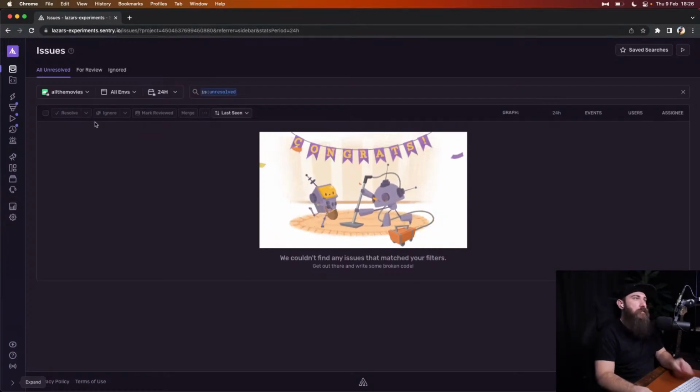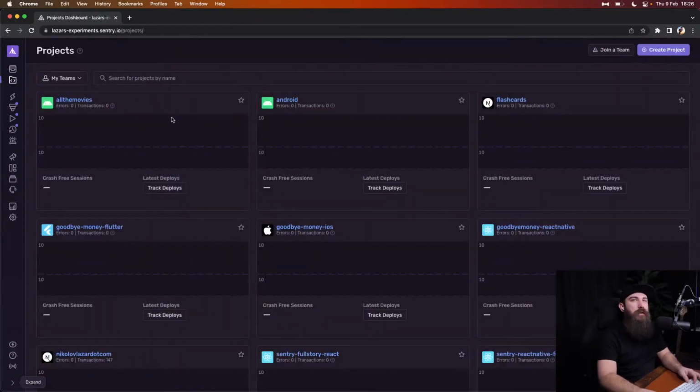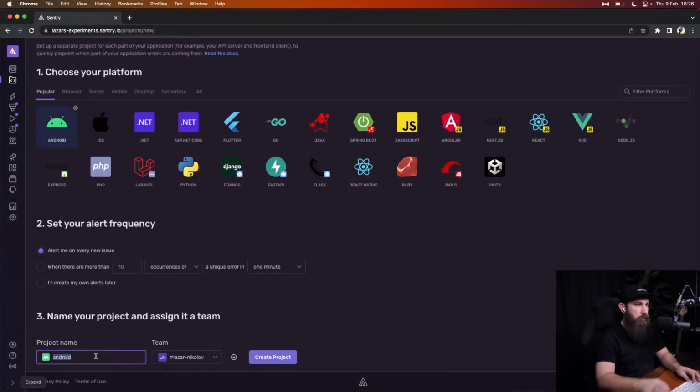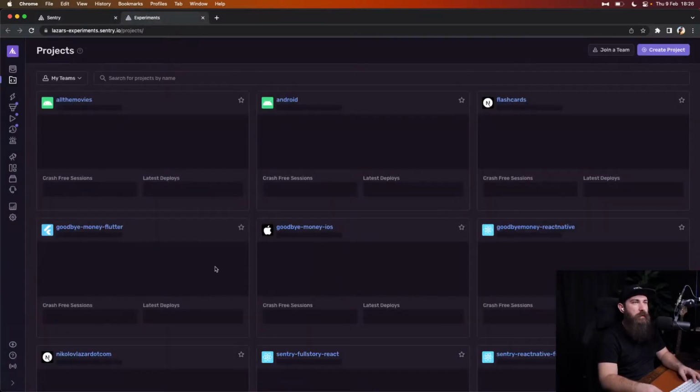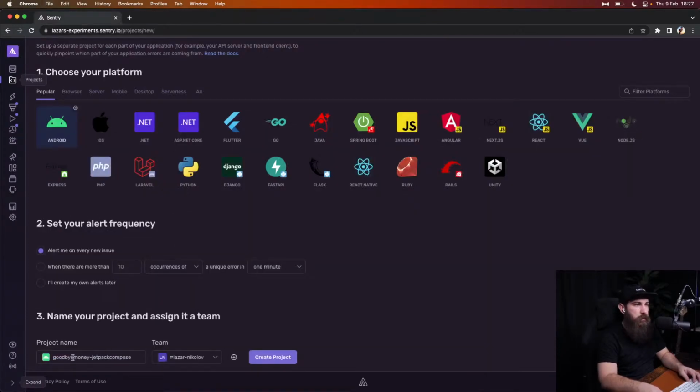Okay. This is my Sentry dashboard. And in order to actually start, I'm going to create a new project. It's going to be an Android project. It's going to be called Goodbye-Money-Jetpack-Compose. Let me just check if this was the naming. Goodbye-money-the actual technology.